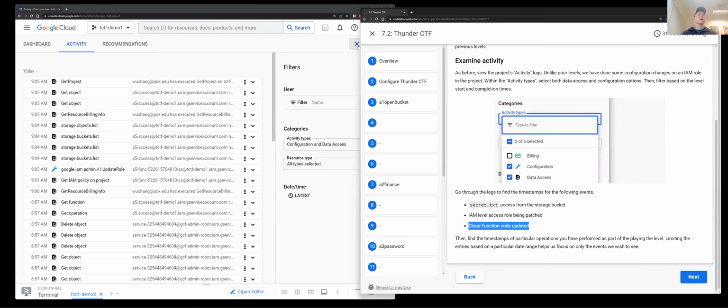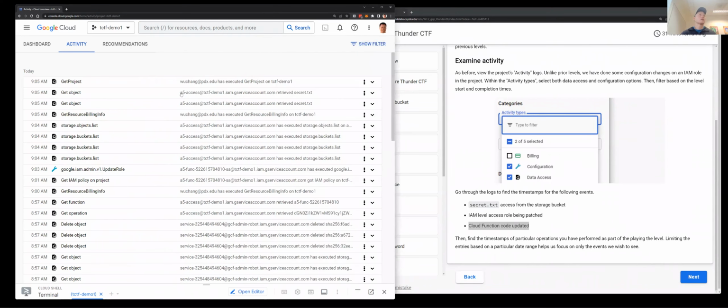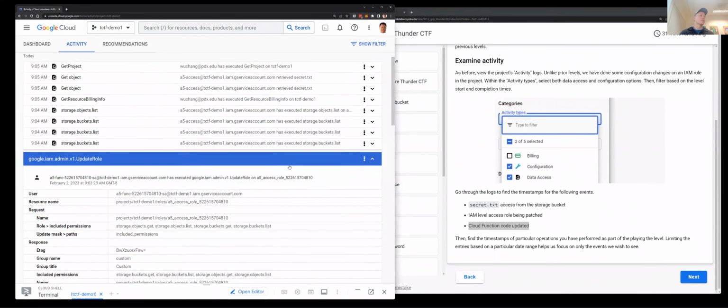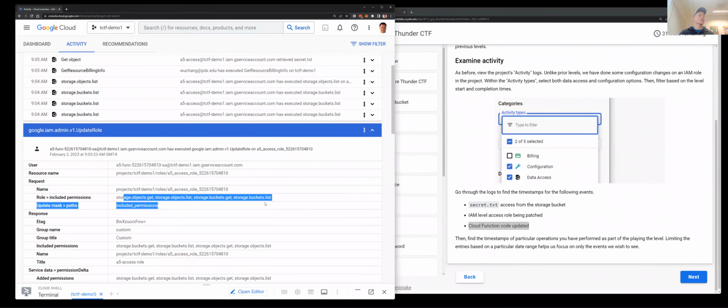So with this UI, you can see that here is the activity for getting that secret. You can see this is the event that updated the role. When I issued that patch command, it updated this role, and then you can see the details of what got updated, the things that got added to this particular role. So that shows up in the log file.